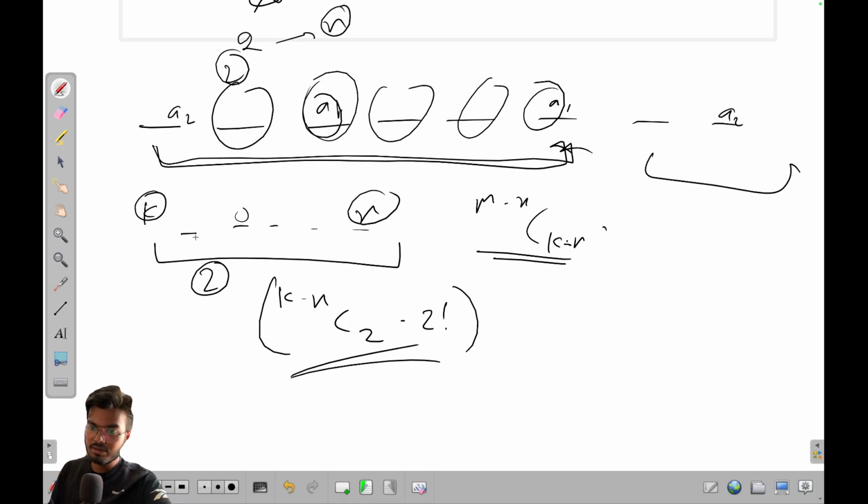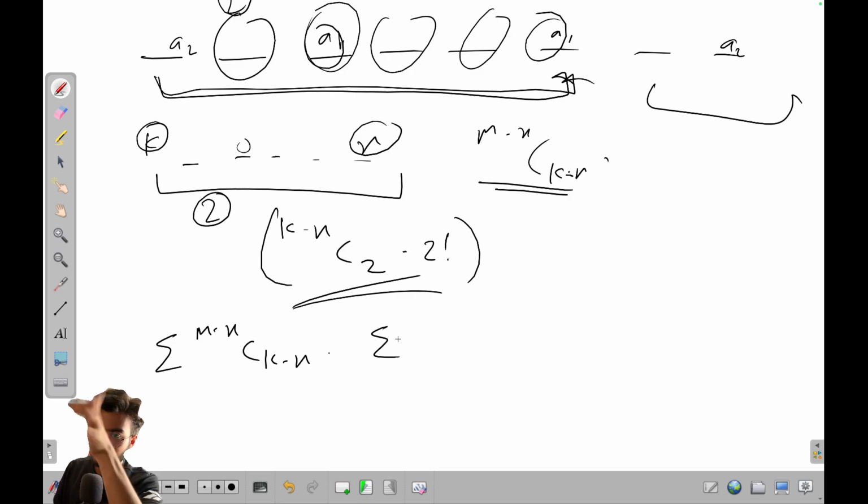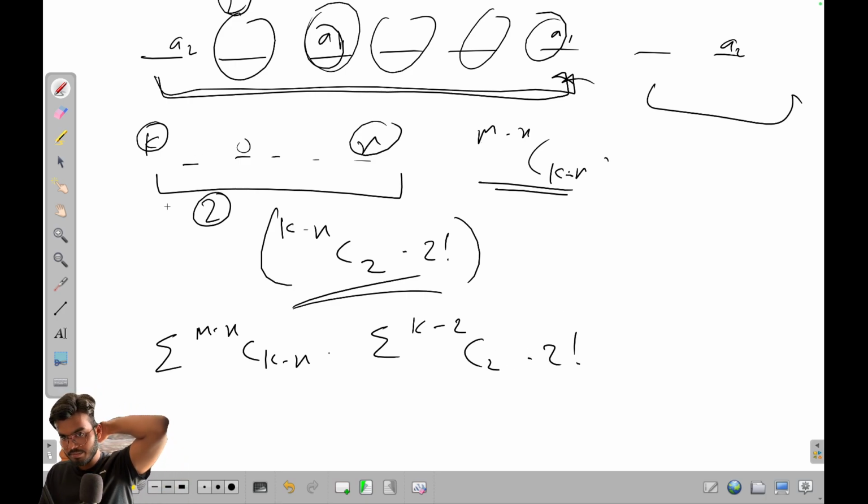So the final summation that I think is m minus x choose k minus x times another summation for every block. This will run in log n time, which is like for every block, just calculate the number of zeros you have and multiply it with z factorial.